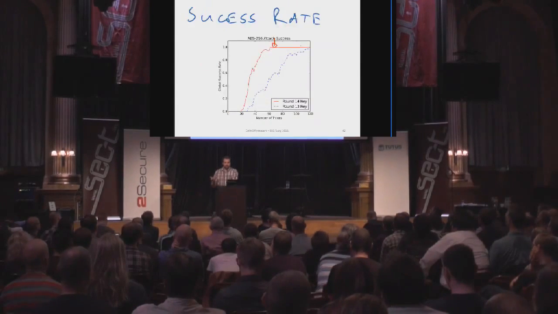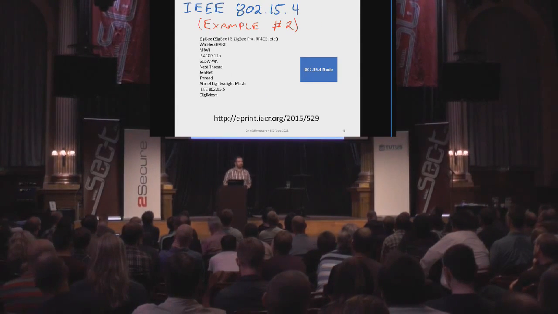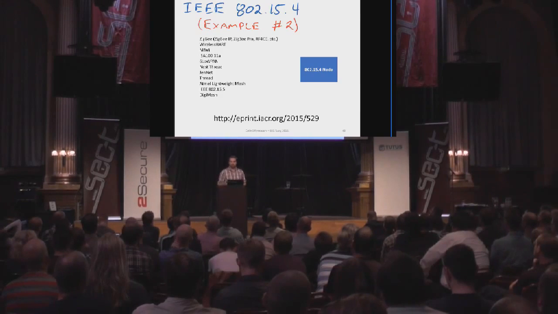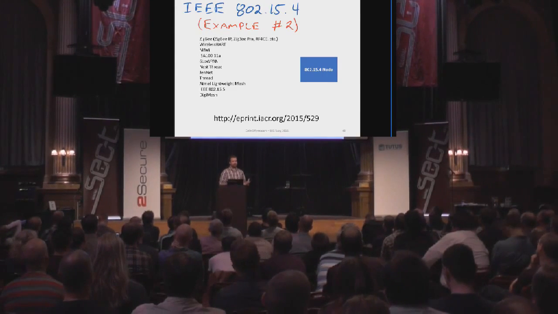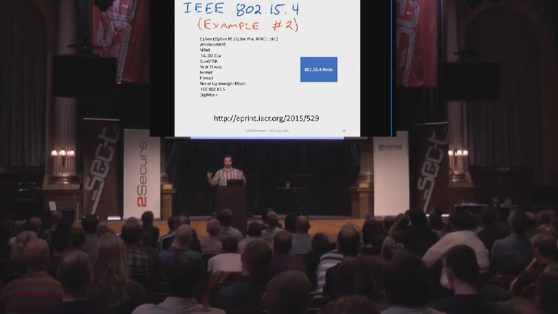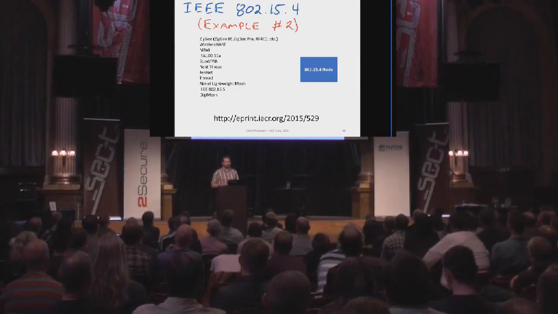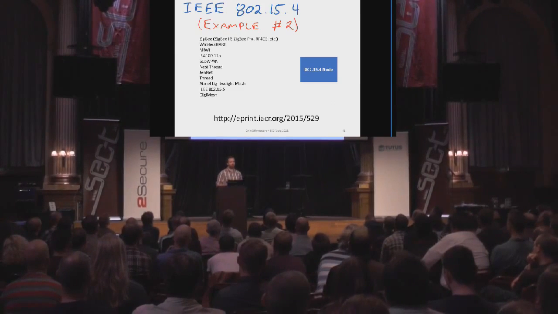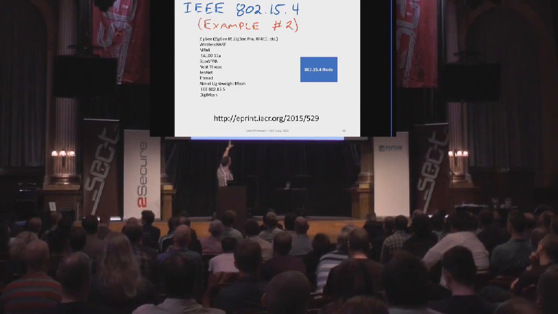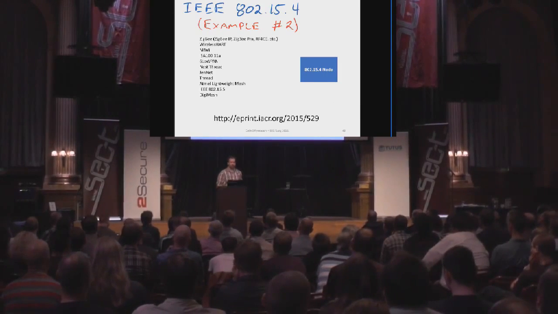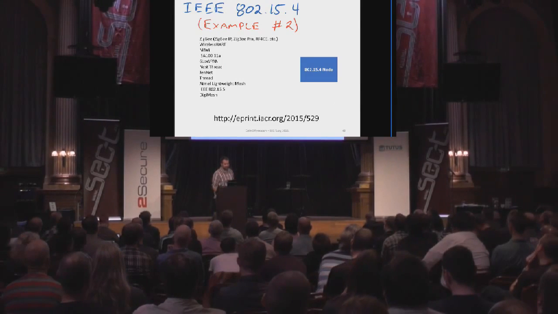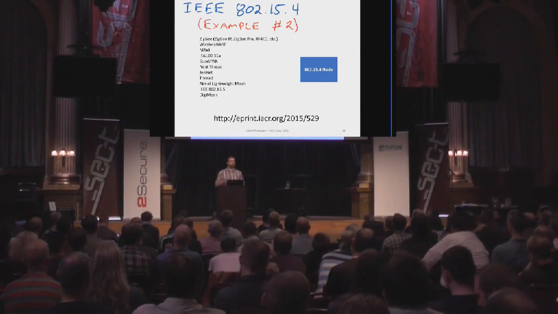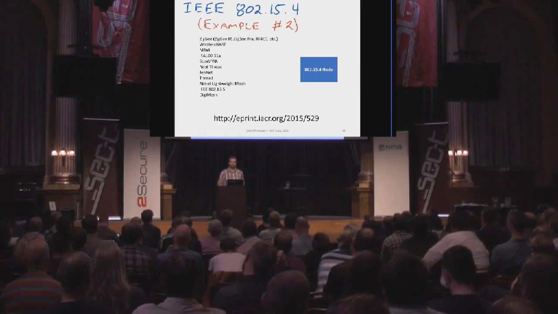So that's one example. Another example is something like an 802.15.4 node. This is 802.15.4, if you don't know. You might know it by the name Zigbee, or Zigbee IP. There's a bunch of different versions of it, but it's just a low-layer protocol for low-power radio devices. It's actually used by a lot of other protocols as an underlying layer, including Thread, I believe, and the Nest. So the Nest thermometer uses 15.4 for some of its local communications.